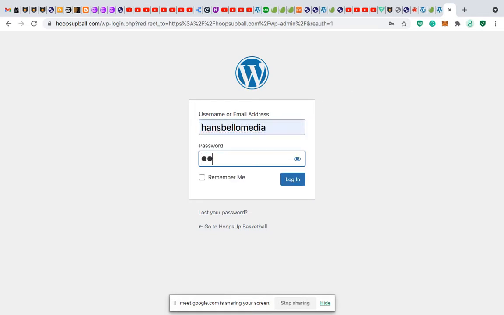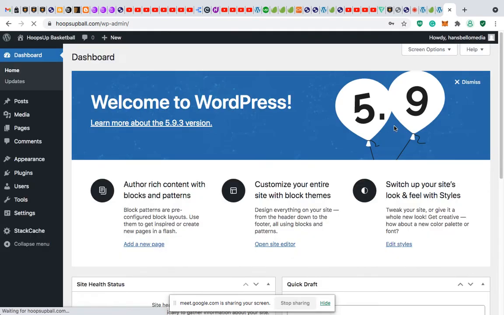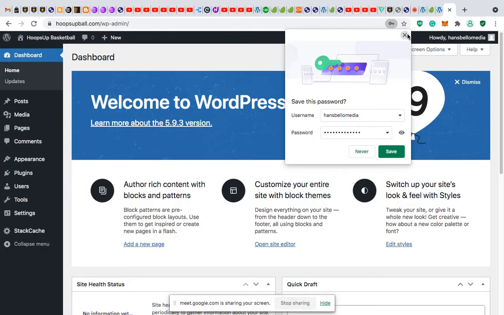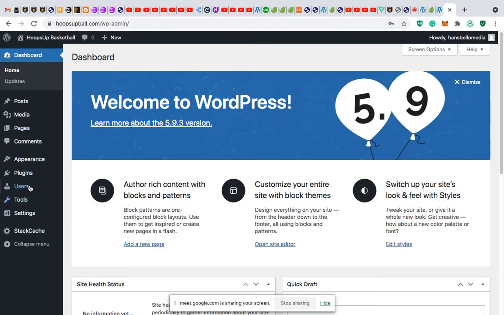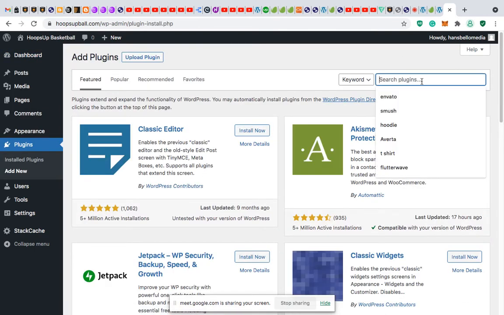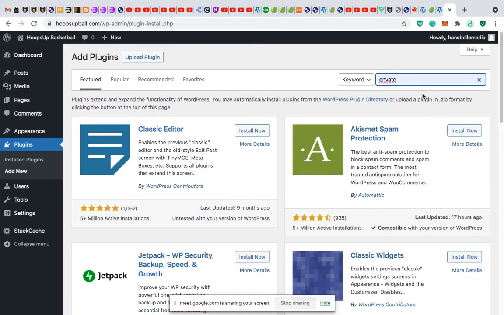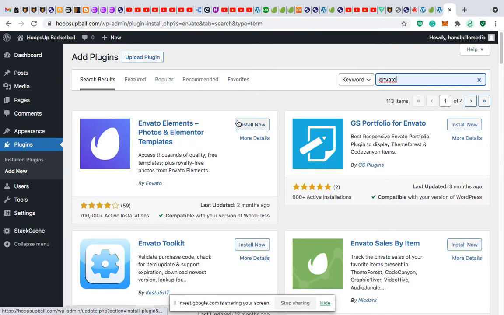Okay. So we have this. Now I intentionally told everybody to give me their admin password so that I'll be able to install the Envato plugin for everyone. And to install it, I have paid access to it.